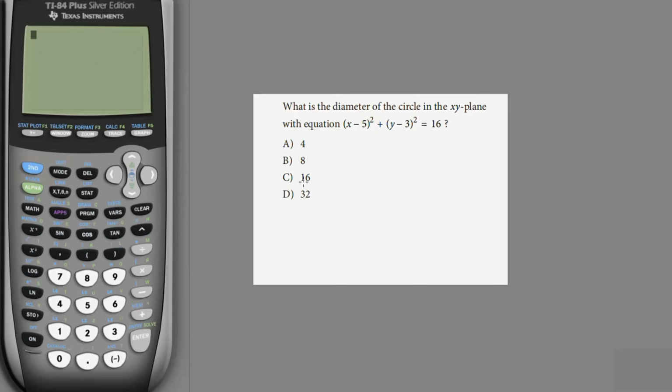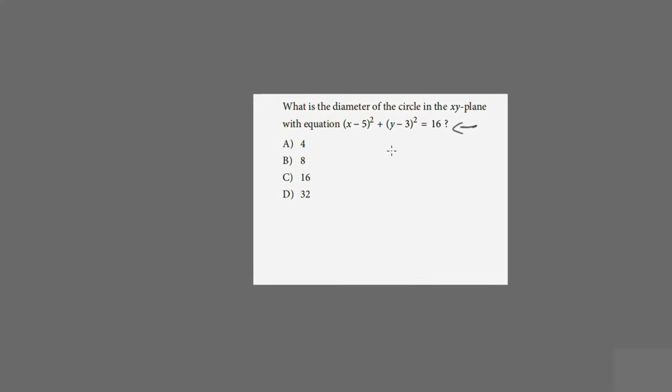As we all know, diameter is double the radius. So what you need now is to get the radius of this circle. Once you have it, you will get the diameter, right? To get the radius, we already have the output to be 16. So this shows the distance to be 16. To get the radius, r squared equals 16. So you make r the subject of the formula. Do the square root on both sides, this will cancel this.